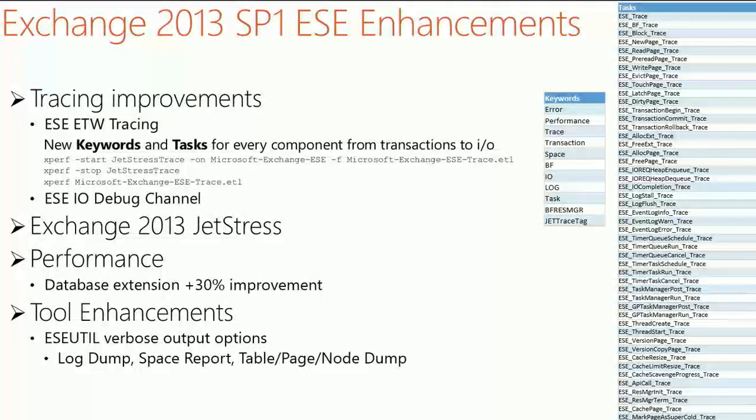These traces aren't exactly something you probably interact with on a day-to-day basis. It could be something that product support works with you to enable to find out what's going on in the system, or if you're really geeky and nerdy and you just really want to know what Jet's doing, now you can tell.